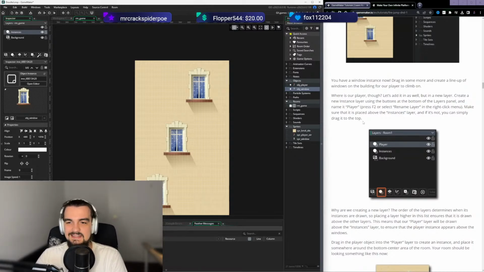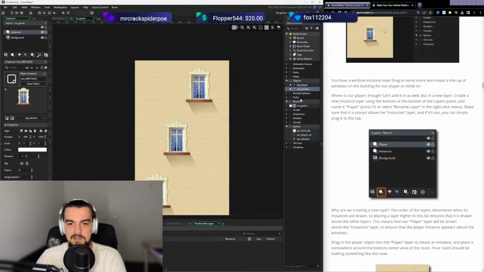Let's add it in as well, but in a new layer. Create a new instance layer using the buttons at the bottom of the layers panel and name it player. Press F2 or select rename. Make sure that it is placed above the instances layer, and if it's not, you can simply drag it on top.